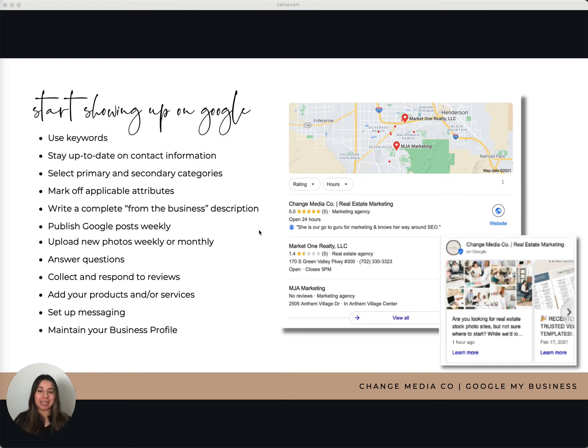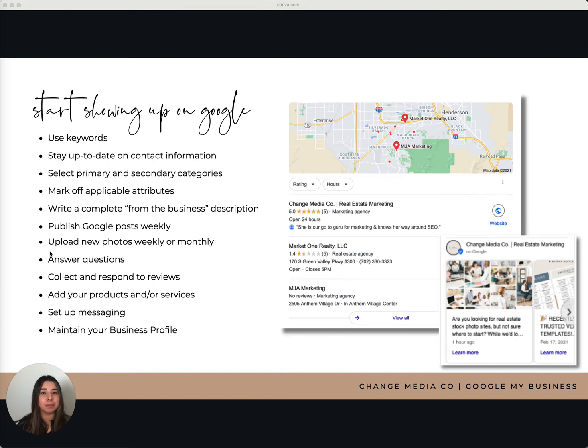This is really easy to implement keywords in. So you want to implement keywords like real estate, realtor, your location, anything that makes the most sense on why someone would be searching for you. The next thing is we want to start publishing Google posts weekly. Now, if you don't have the time, weekly is great. Typically, on Google My Business, the shelf life of a post has been 7 days.